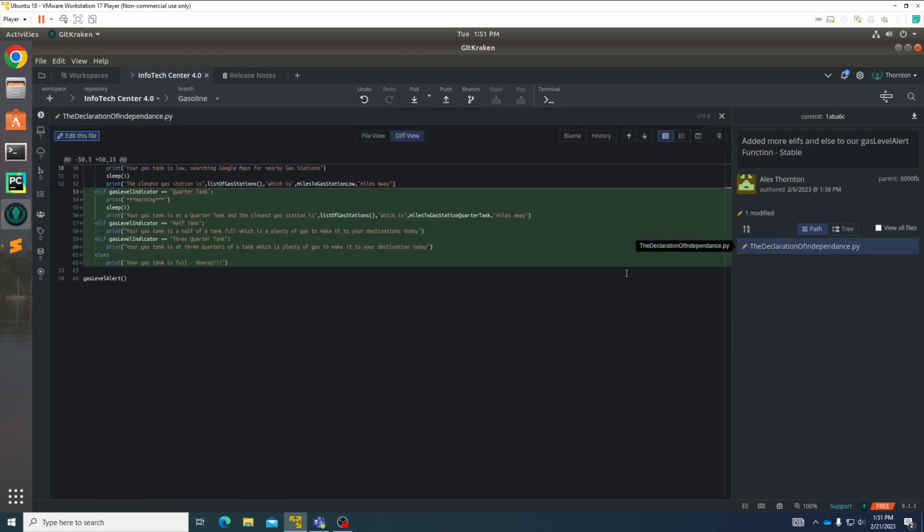And then for our next commit, you can see that we finished up the function, so it actually prints everything. We made gas level indicator equal the quarter tank, and different print statements with the sleep in between them. And we added the half tank, 3/4 tank, and then we added full if it was any of the other options provided on the list. And it basically just says if it is full, your gas tank is full, and then hooray.